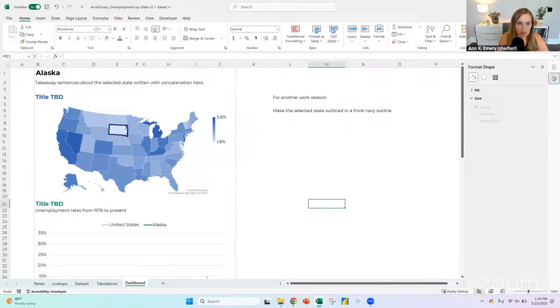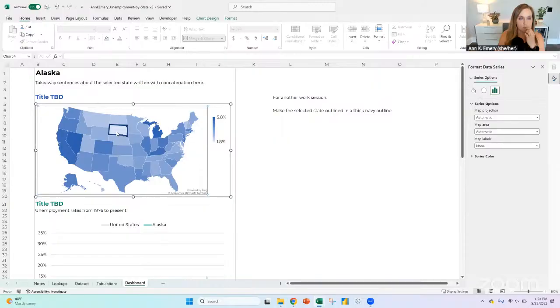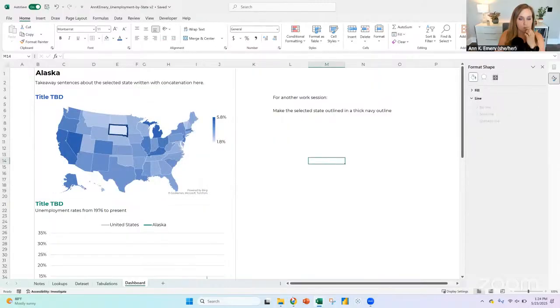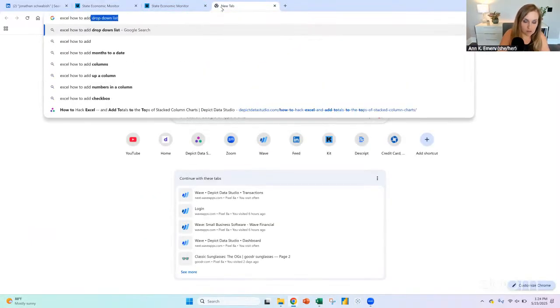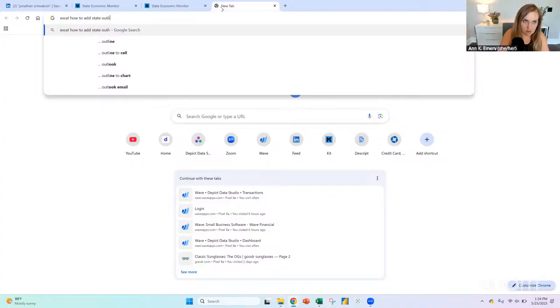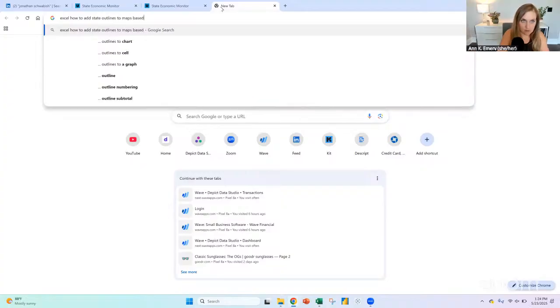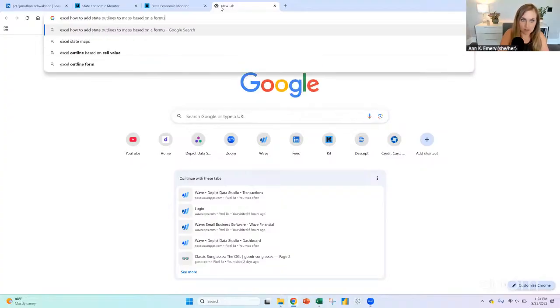That needs to happen dynamically, based on whatever you have selected here. Is this possible?